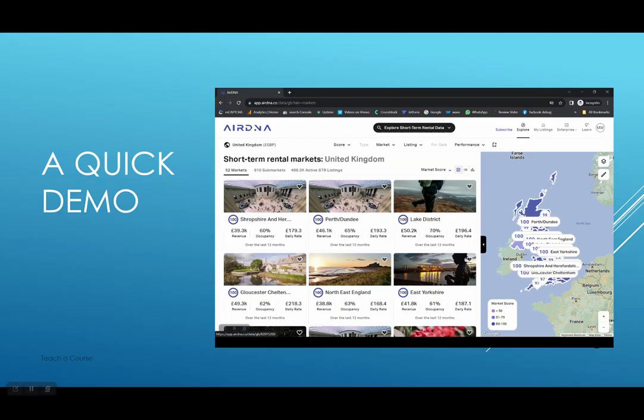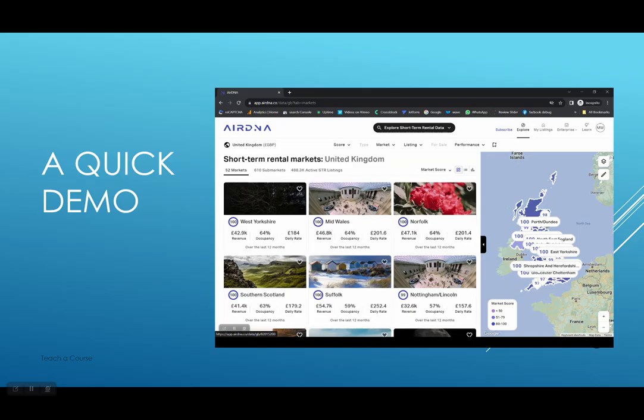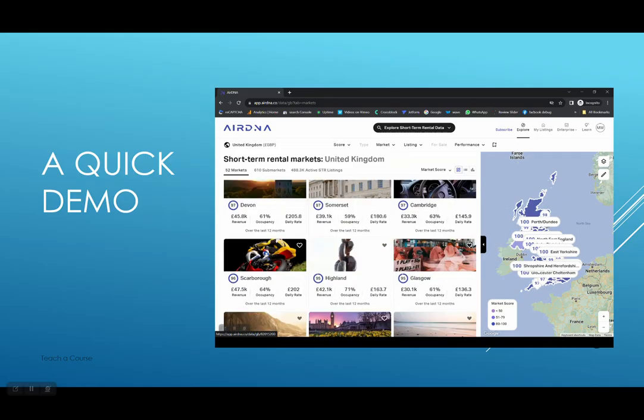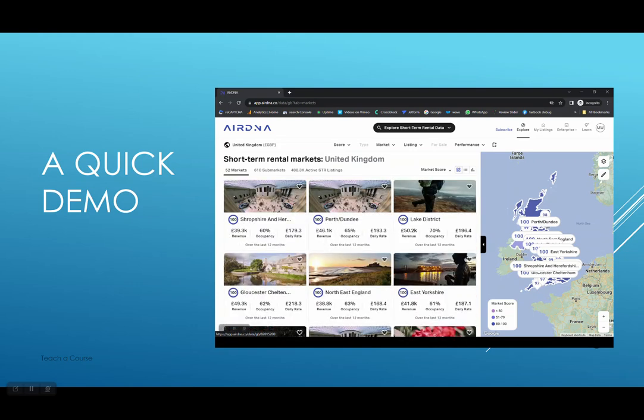So you'll see here there are lots of areas in the United Kingdom that have got a score of 100. So these are some of the best places to actually invest in property at the moment. So that's that, but we're not going to do it that way. We are going to assume that you already have a property. That's why you're doing this course. And that you want to actually see the detail for your very specific market where your listing actually is. So the first thing we need to do is to connect a listing.